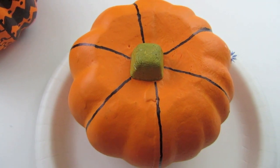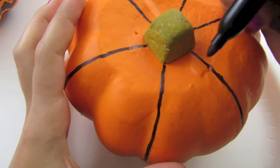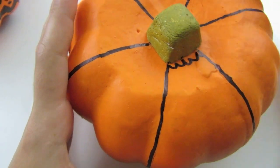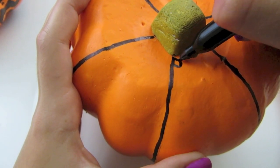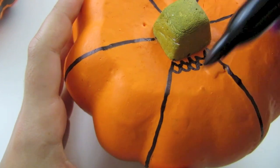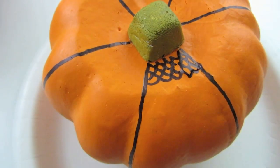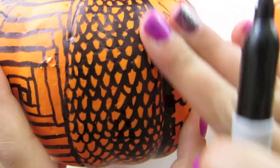Now I'm going to show you a few designs that you can do. For the first one it is very simple — you're just going to make some loops. At the top I'm just going to make my loops, and then in the middle of each of them I'm going to make another loop. Then in the middle of those, and do the next one, and you would continue to do this all the way down. This is what this design looks like.